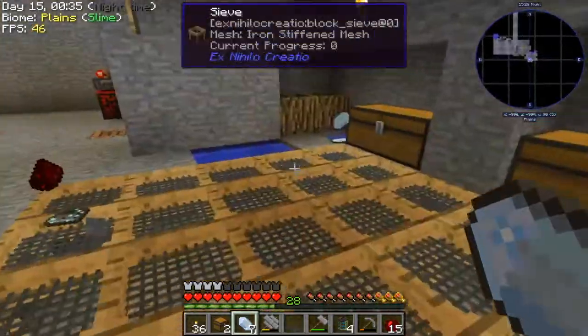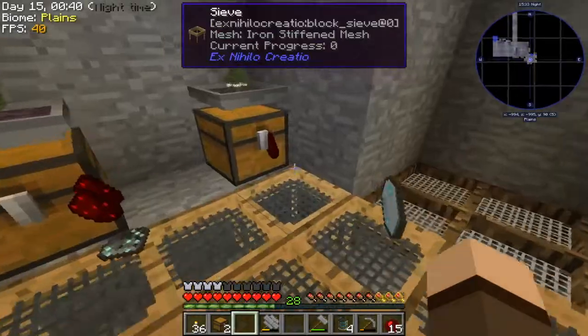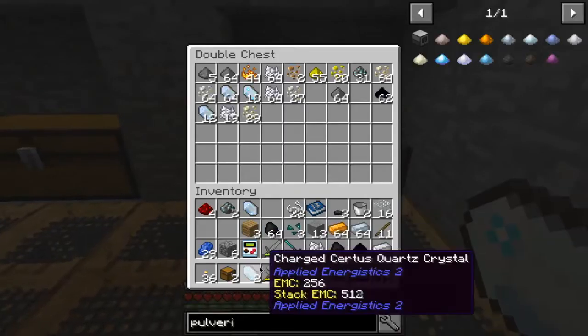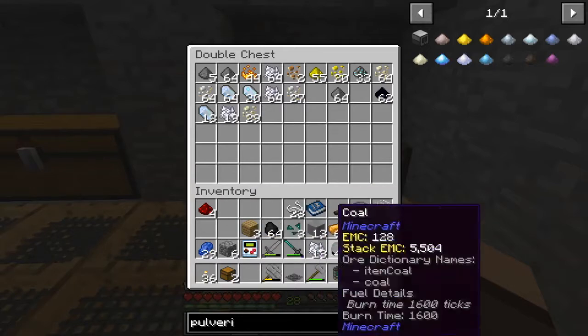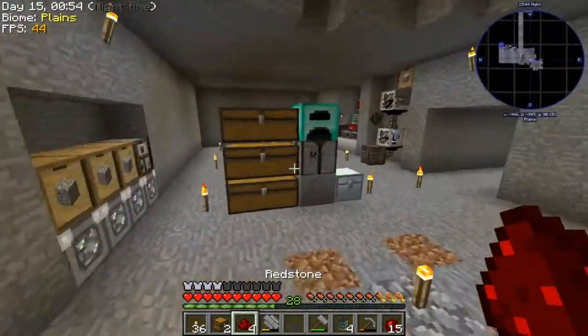Cool, so from that stack of dust, we managed to get... My inventory is actually really full up here. Let's see how many pieces we got. We got 4. So, not that impressive by any means, but that is going to be enough to get on with what we want to do today. So for the pulverizer, we need a piston.